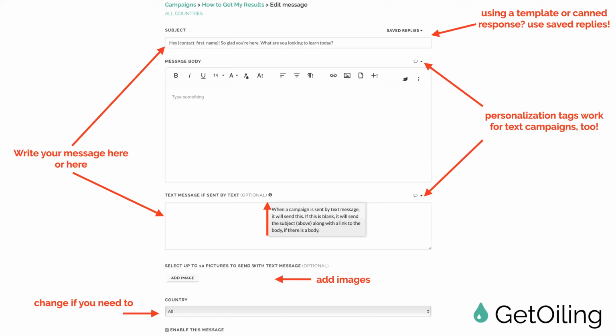All right, so for our text campaigns, for any message that you send, for the same price of credits, you will be able to send up to 10 pictures with a text message, should you need to. Sending a message with an image is not a bad idea.